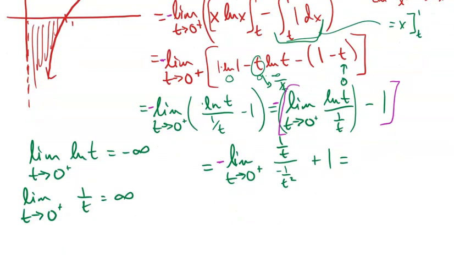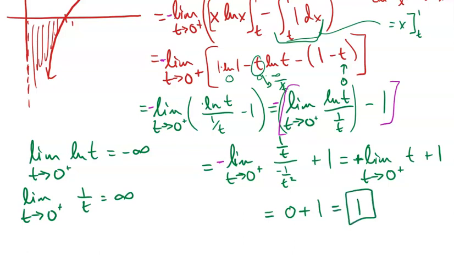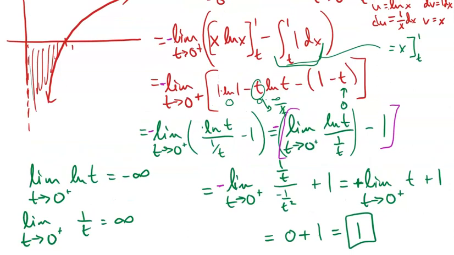Okay, so simplifying this limit, you could skip this step if you want to just simplify over here, but I'm going to write it out. As we approach 0 from the right, 1 over t all over negative 1 over t squared becomes a negative, so I'm going to move that over here and make that a positive, and then t squared over t reduces to a t, and then I have a plus 1, so I end up with 0 plus 1, because the limit as t approaches 0 from the right of t is just 0, plus 1 is 1. Bam. So the finite area of this infinite region here is equal to 1.